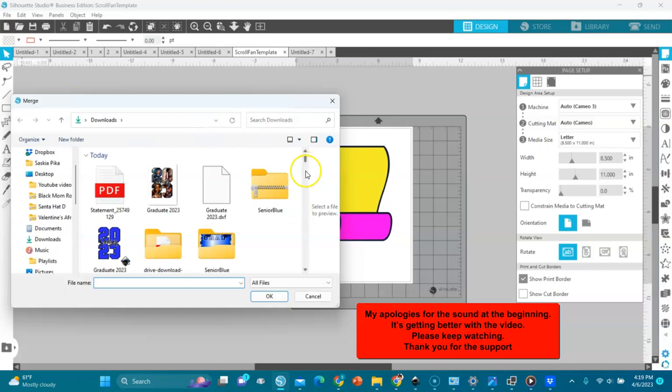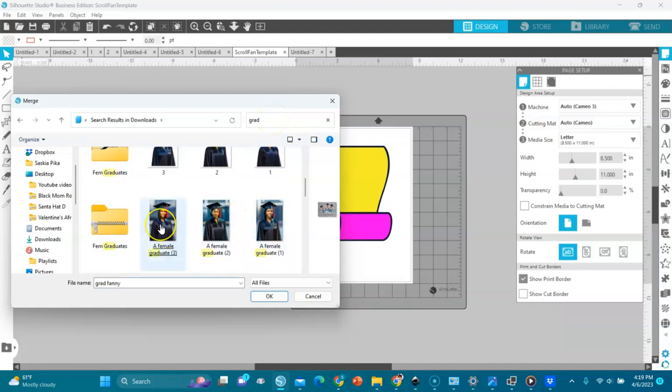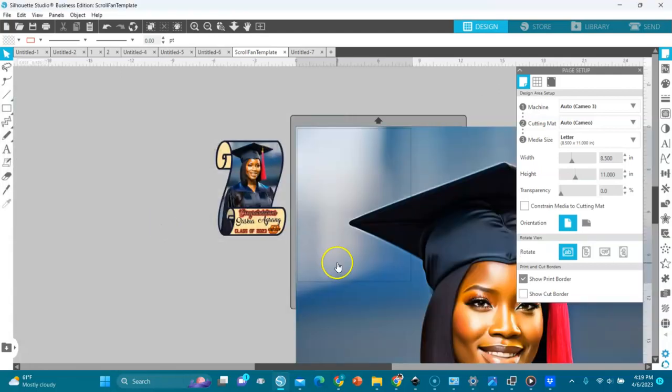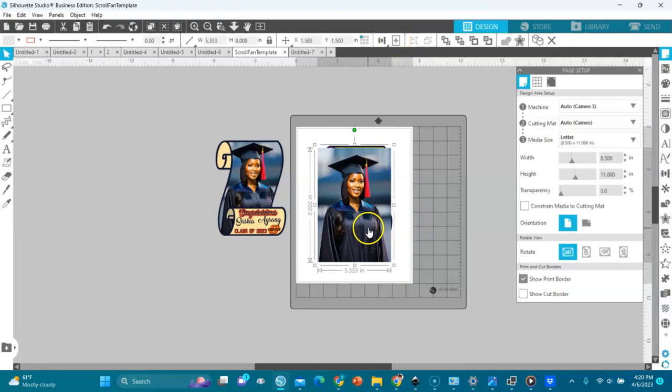And then I need to find the grad image. Let me write down grad. Yeah, okay. I will just take one of these images and it came in already and it's huge, like I said. I'm going to select it, okay? And here I have it locked because I want to make it smaller without much effort. And then I'm going to fill out here 8 and hit enter. And because it's still selected, when I click on here, center to page, it will come to the page.